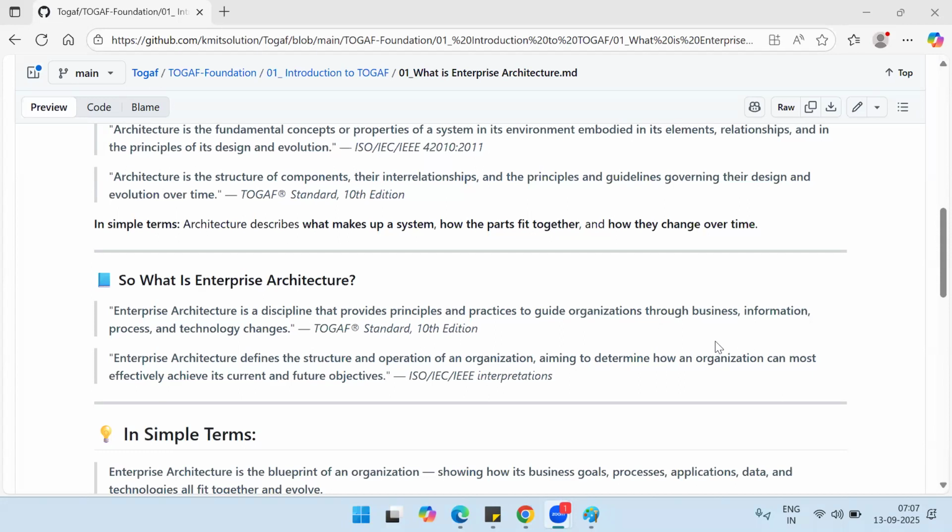If the client is complaining, oh, I'm not able to access my website, it will go to the enterprise architect, and the enterprise architect will ask the solution architect why it is not working. So that technical solution will be provided by the solution architect. Is it clear? Yes. Yes.